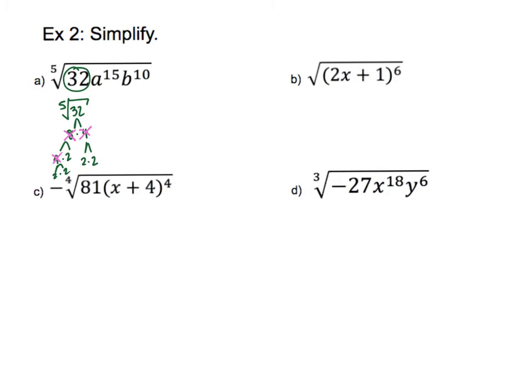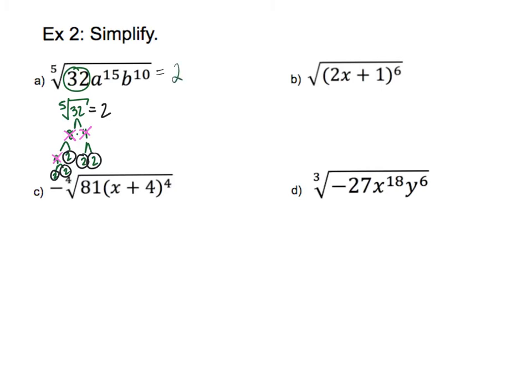Your prime numbers here are the 2's, and that's 1, 2, 3, 4, 5. You have 5 2's here, which is perfect because you're taking a fifth root. So notice how I have 5 groups here, and in the group is just a 2. So the fifth root of 32 is just a 2 because 2 multiplied by itself 5 times does give you 32. So in this problem here, I've basically figured out what is the fifth root of 32. And I'll write the 2 out here.